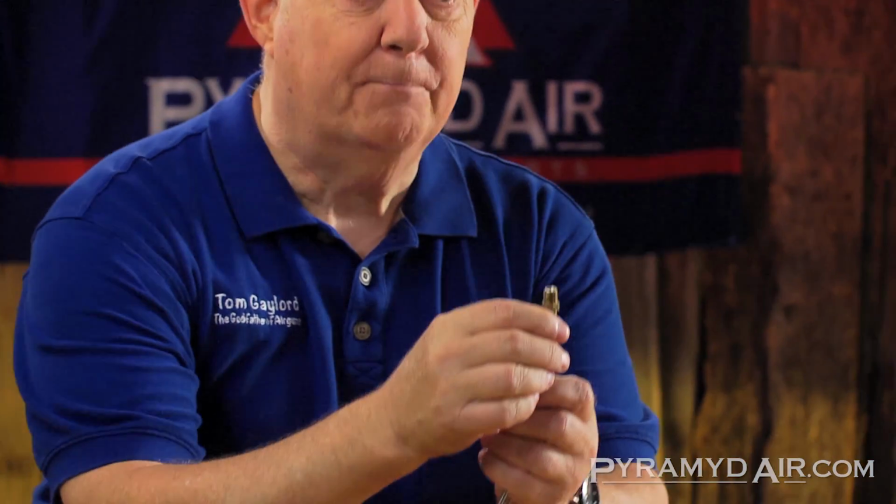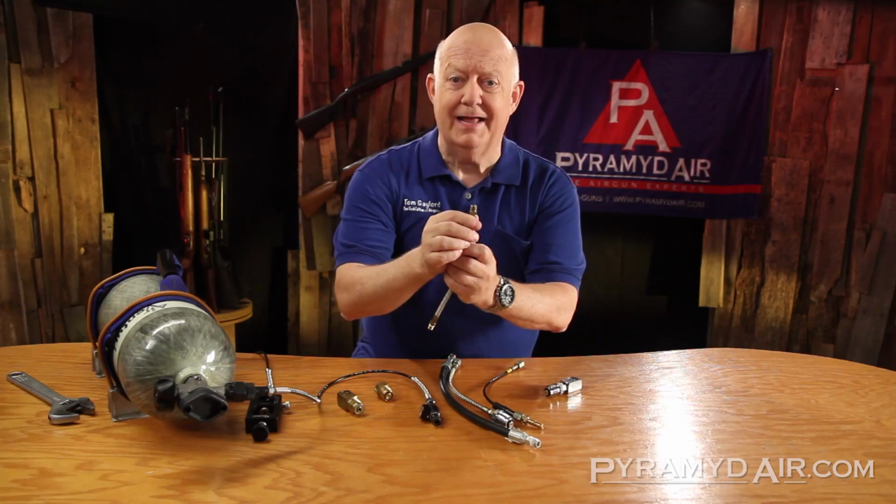1/8 BSPP threads. What are they? Well, 1/8 refers to the hole in the pipe. There are 28 threads per inch. The threads are parallel pipe threads. That's where the PP comes from. 1/8 British Standard Parallel Pipe Thread.